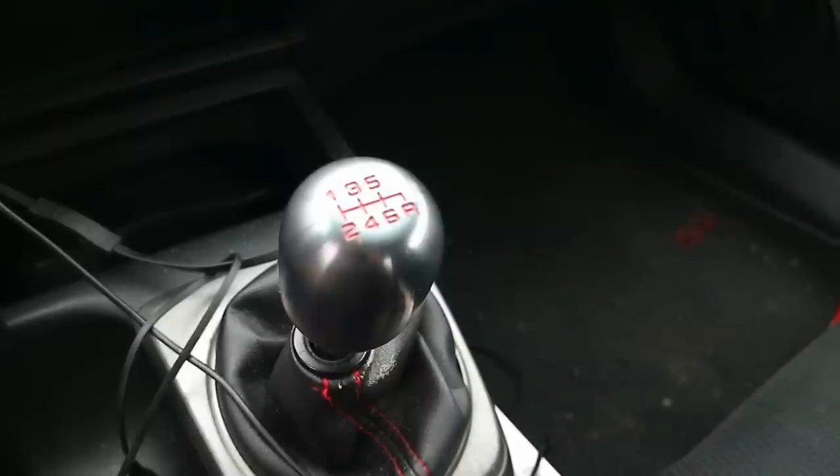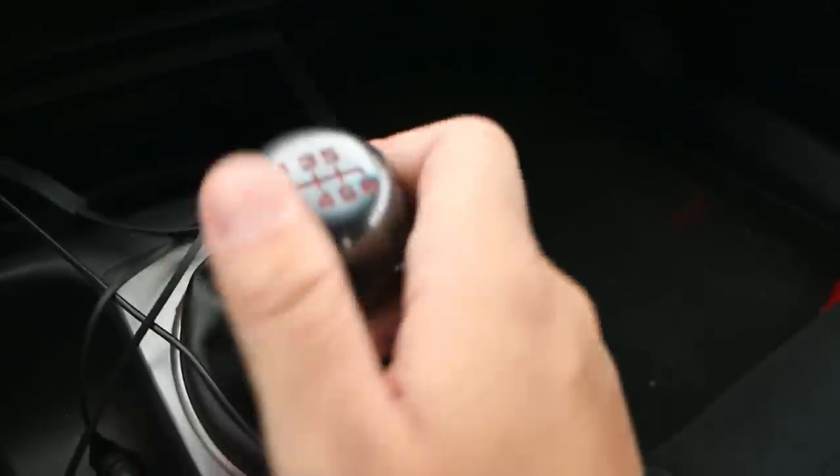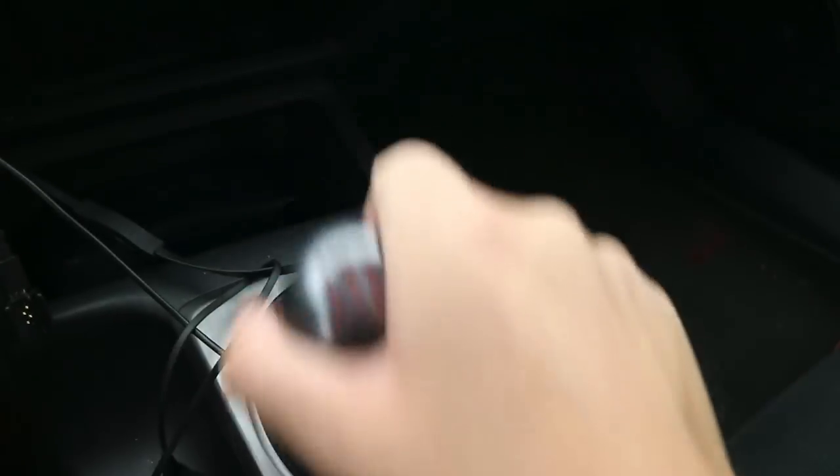As for the transmission, it has a buttery smooth 6-speed. I've had no problems so far. I know a lot of people get the third gear synchro issues — mine has been perfect. If you're test driving one, make sure you shift into third a lot to check for synchro issues. I have a Skunk2 weighted shift knob, which adds weight to make it easier to put the car into gear and can actually help fight off those synchro issues.